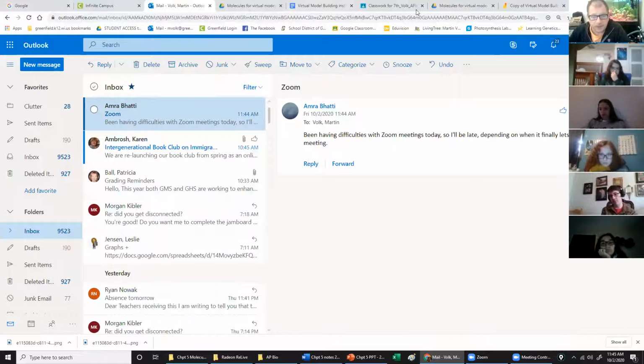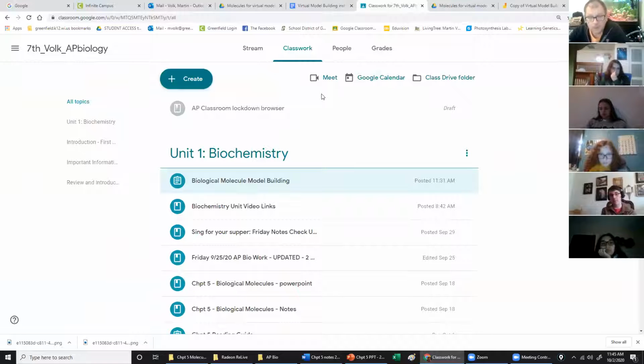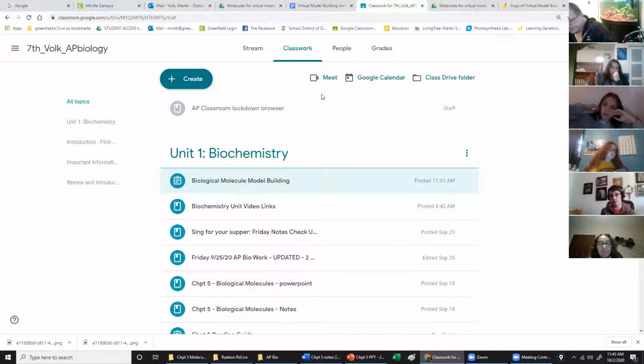We're going to practice that, and hopefully that won't take too long. We'll see how it goes. I'm going to show you some new tools on the internet that hopefully we can use to help us, because we can't build models in class because you guys aren't here. So we're going to do virtual models. It's not as good as building the models in class with our hands, we have to assemble everything, but it's sort of a cheap substitute, and hopefully it'll satisfy your need for building models.